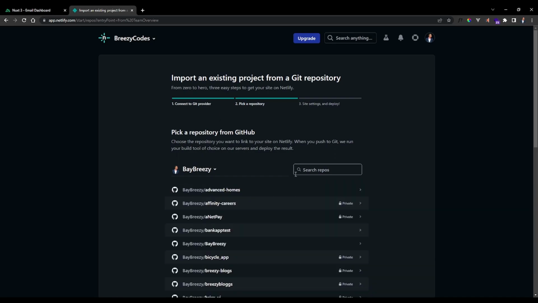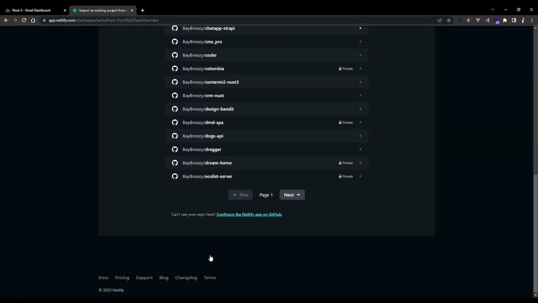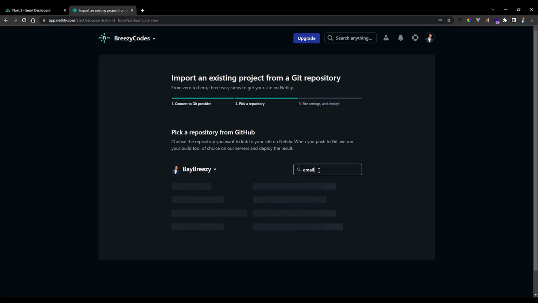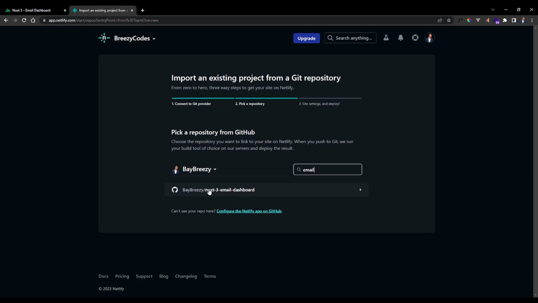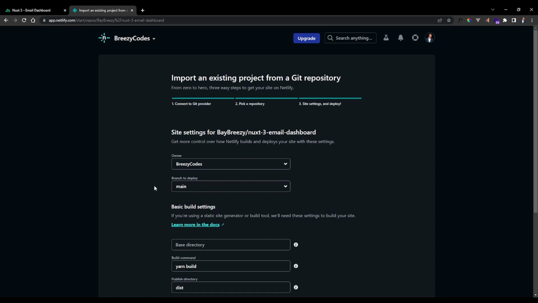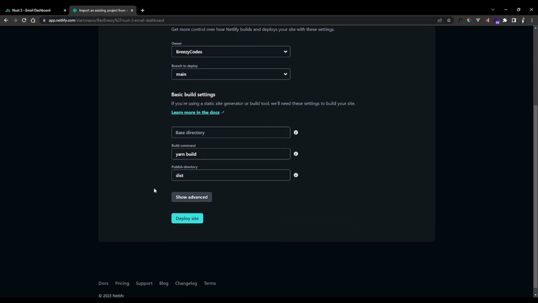It's going to authorize, and then it's going to pull in all of your repositories from GitHub. So if I search for the email one, you can see where I have this from the list. You can select it, and this is the default configuration for Nuxt 3. And then you can click on deploy site.